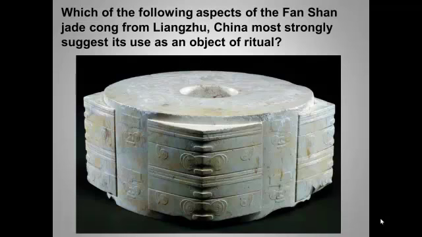But I frankly think that some of the other answers make sense. The Kong was made of a highly valued, though not especially scarce stone, jade, that was hard to work. The Kong likewise seems highly stylized. The College Board uses the term reductive simplicity. I think that mostly means stylized. While the Kong was not a large item, it was fairly large for a jade carving from a single piece of jade. The most obvious answer isn't one of the choices. The Jade Kong was found at a burial site with other rare and costly items, which suggests association with burial rituals, but I guess that would make too much sense.